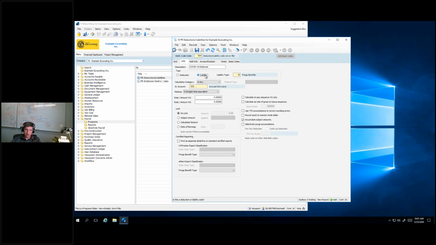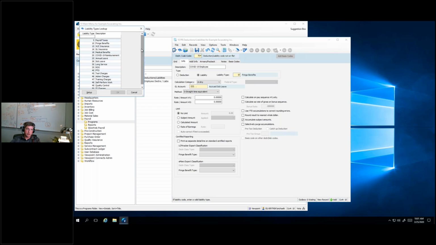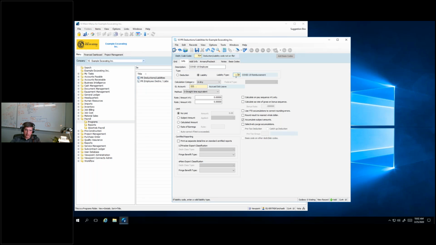We're going to call this a liability, and we have to set up a new liability type. So what we've done is we've set up a liability type, COVID-19 reimbursement. After this little section, I'm going to go through how this actually looks on the accounting side of things.